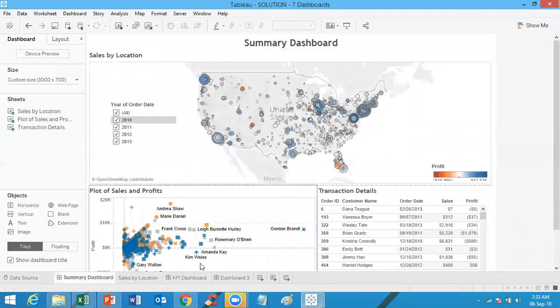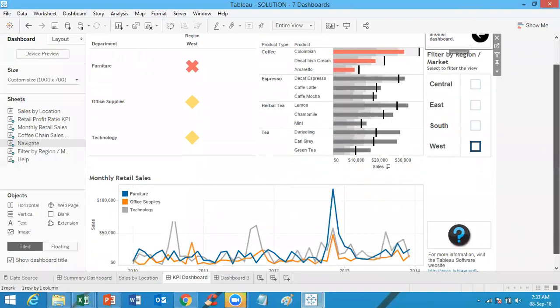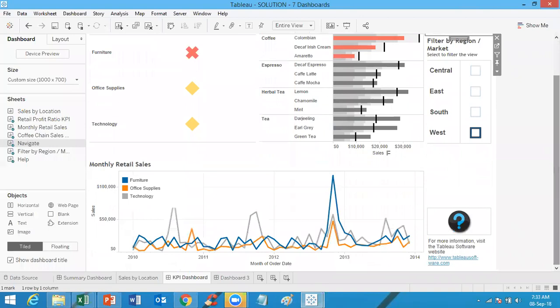The third type of action is URL action. A URL action is a hyperlink that points to a web page, file, or web-based resource outside of Tableau. You can use URL actions to link to more information about your data that may be hosted outside your data source. If you want to show data outside the data source, you can make the relevant link to your data. You can also substitute the field values of a selection into a URL as parameters.